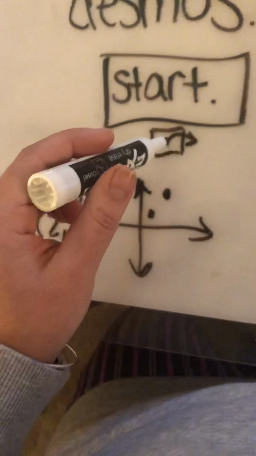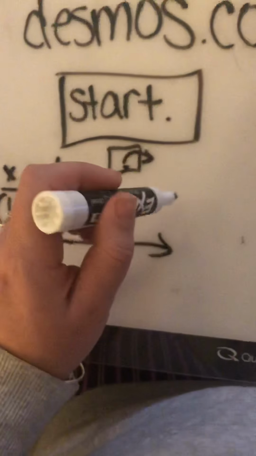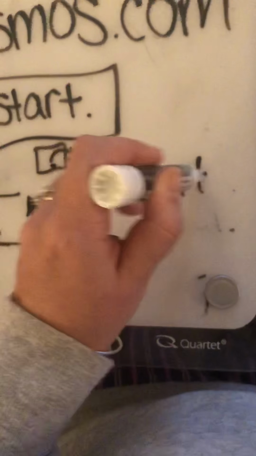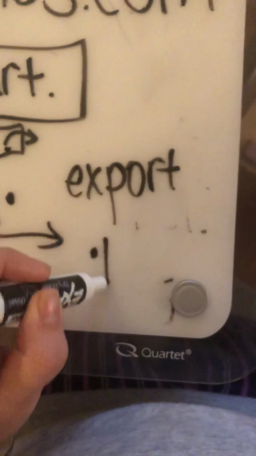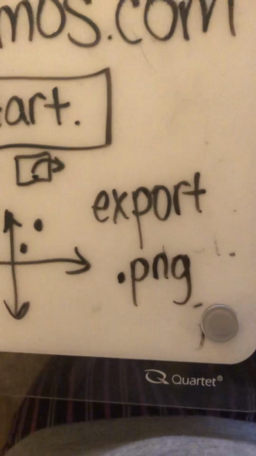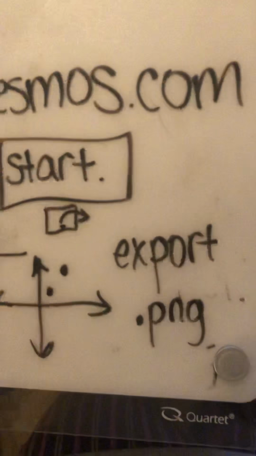And that is for you to save your graph. So you click on it, and when I clicked on it, I clicked export graph. And when I exported it, it was able to become what is called a PNG file. And then since it was a PNG file, I was able to then attach it to the assignment that was due for you guys today, which most of you guys figured out after a couple of test trials.